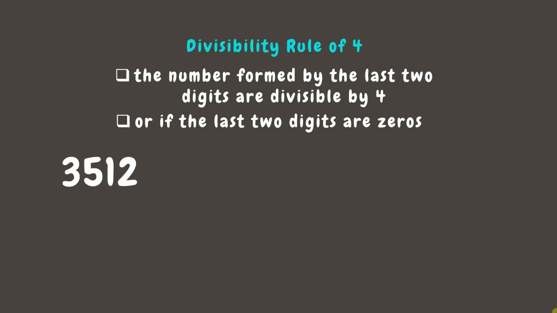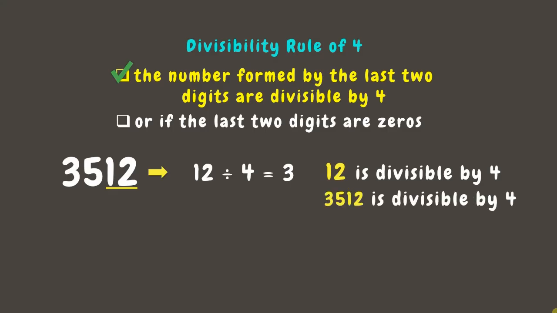Let's take number 3512 as an example. Look at its last two digits: therefore the number 12. If we divide this by 4, the result is 3 with no remainder. This means that 12 is divisible by 4, which also means that the entire number 3512 is divisible by 4.